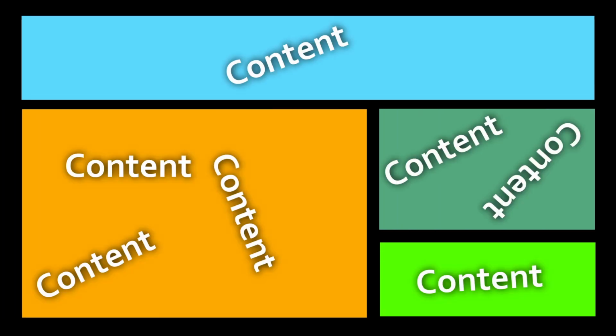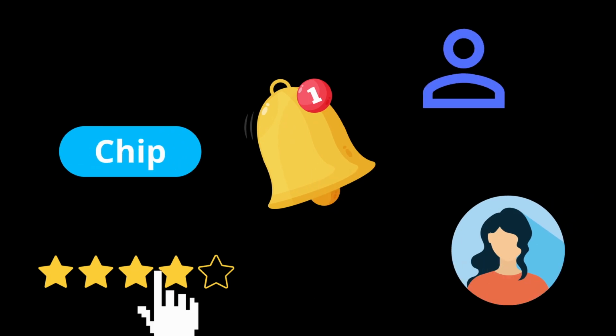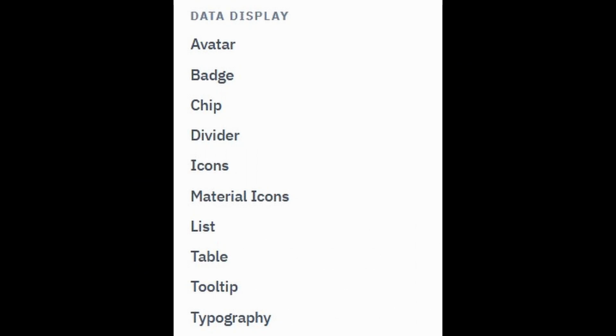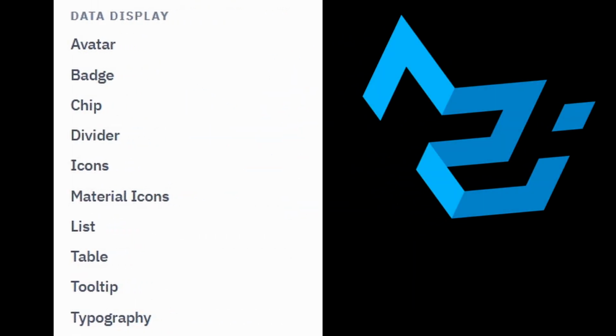Once you have your layout laid out, you might want to show content in your page, and depending on what content you will show, you might need to select the best component to showcase your information. I'll be explaining the basic usage of these components that Material UI offers in their official docs, so feel free to check it out if you need specific details.